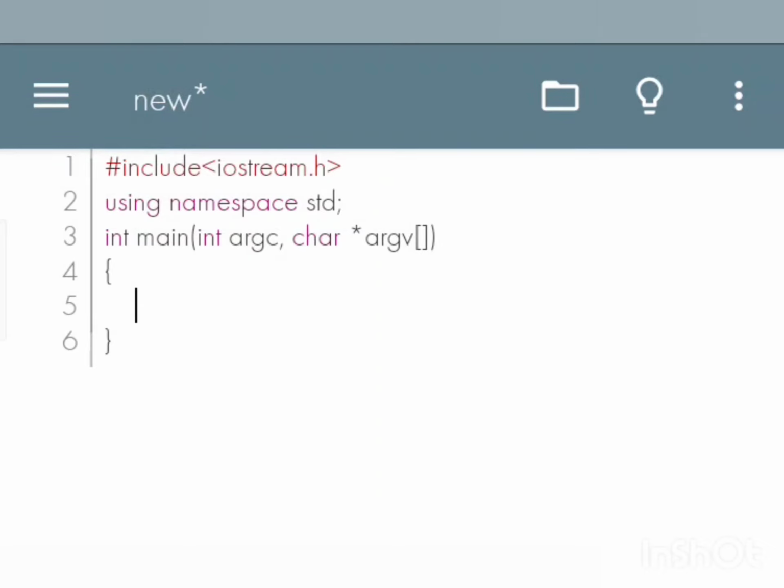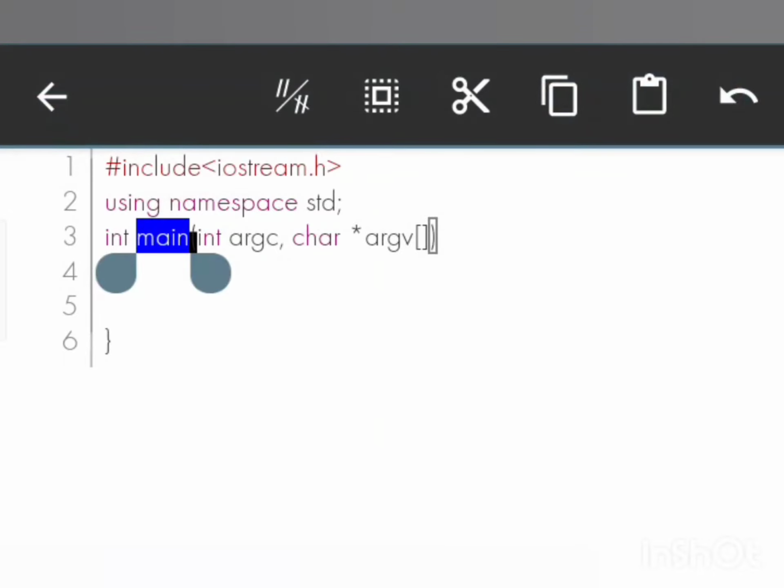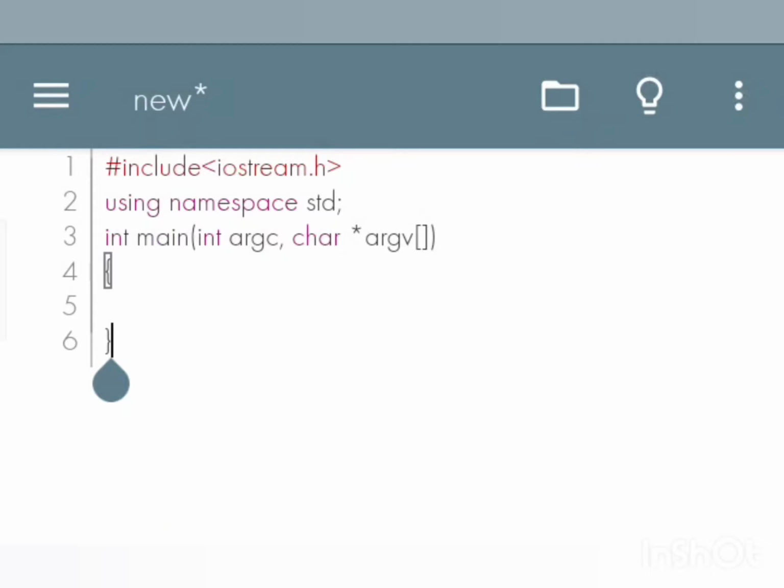Now after that you can see there is the keyword main. Main will always be written like this in all small letters. Now after that we will start the bracket. You can see that parentheses are used here. Int argc is basically telling us how many arguments are used in the main function. The next is char argv, and the square bracket shows that it is an array. So for the arguments being used in main, there is some space occupied in memory, and that is in the form of an array.